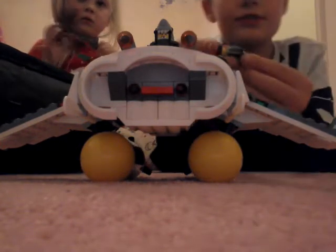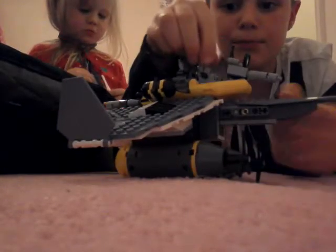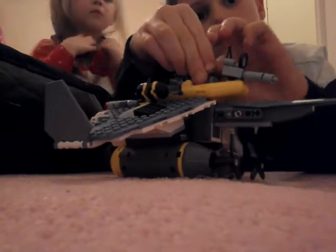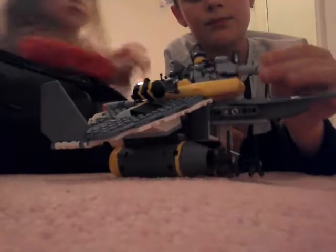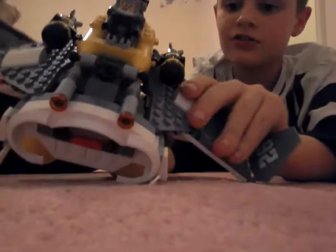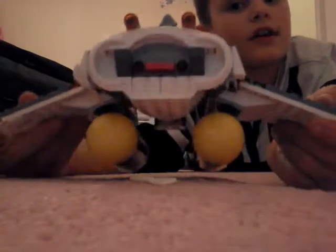You can put this other guy in the back — you need to lift up these two antennas, put him in, reach out his arms, put the antennas back down and he's controlling it. This bit can go up and down so he's actually firing. There are bits underneath that can detach — they're floating propellers — though I can't really get them off.